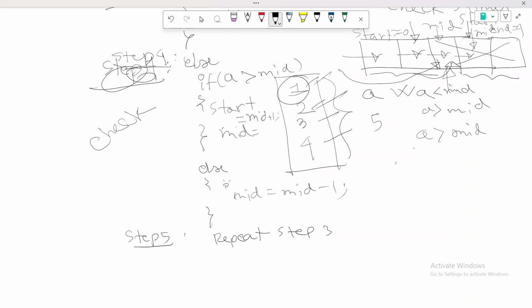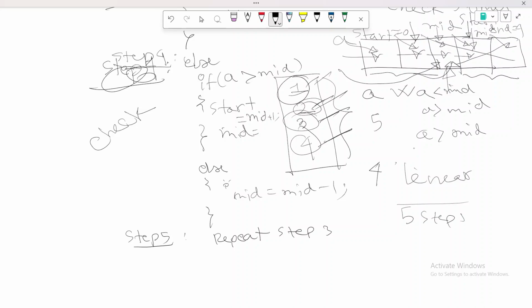If A is less than mid, then we will do some work. If A is greater than mid, we will do some work, and again we will check if A is equal to mid or not. So there are actually 4 steps. In those steps there are some other sub steps. In linear search, we have to check if A equals the first index element, then if not, then second, then third, then fourth, and then fifth. So in linear search we have 5 steps.